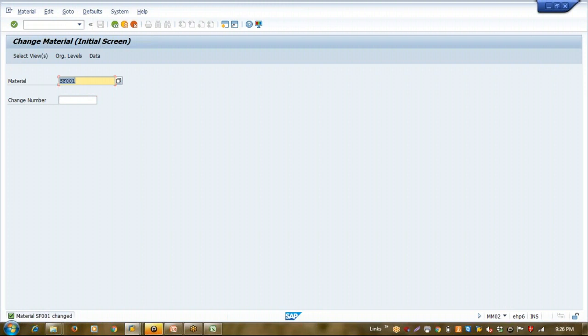After that, we created one master. That master is routing. In routing, we have given certain operations, along with work center. Here for routing, it is not necessary to enter a work center against each operation.